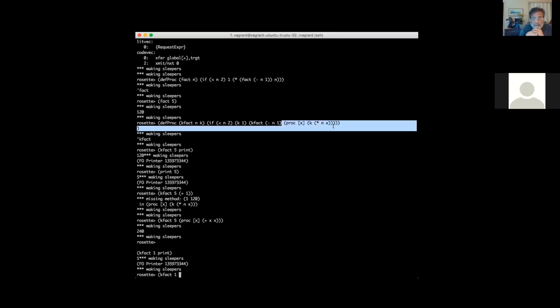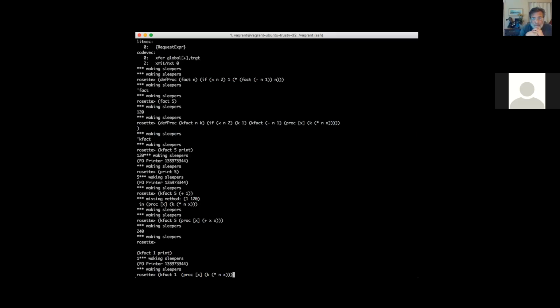And then this proc, right? When you call k-fact of 1 with this, it goes back in here. And this time, because it's less than 2, it ends up being k of 1, which is just k. This is the new k of 1.